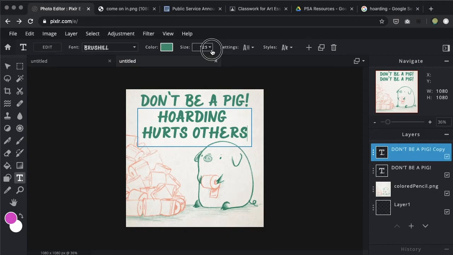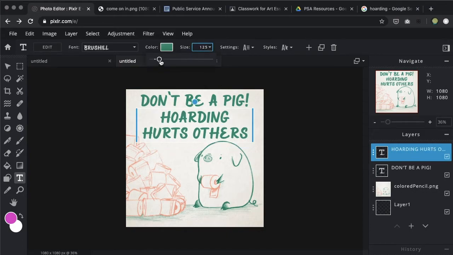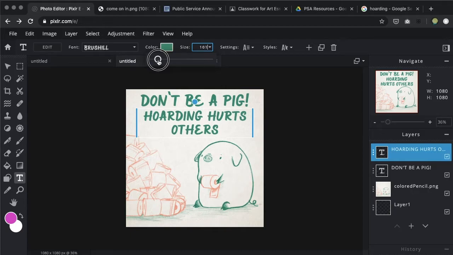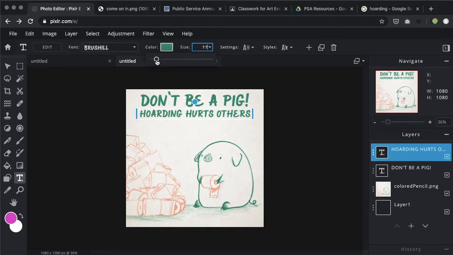And now I need to make this text a little bit smaller. I'm just looking for when it becomes one line, but it's basically the same size as the words above. It's wanting to jump further than I can get it. I want it to be pretty much the same size. So if you can't get it to snap to the size that you want, you can enter in specific numbers. So I'm just going to start making slightly smaller numbers. Looks like 75 is what I want.